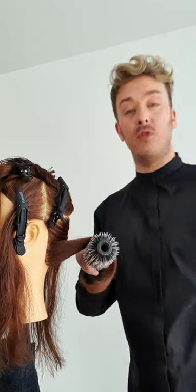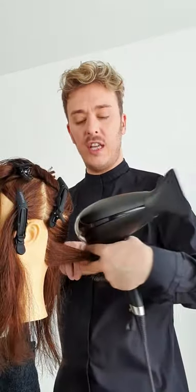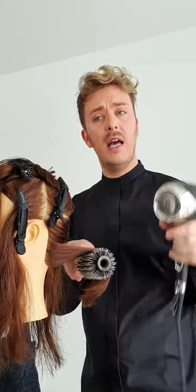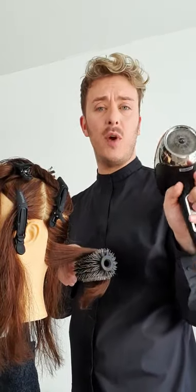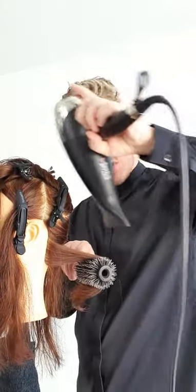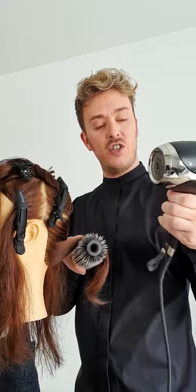Okay, so full heat, full speed. If you're not confident when you first start drying, use medium heat, just because you need to make sure that you don't burn the client. When I was practicing, I always worked on medium heat until I found the confidence to work up to high heat, because I knew that I wasn't pushing too much towards there, I was working down towards the root area. And I'd always ask the client if they were happy with the tension and also the heat drying process. Okay, so I'm going to dry this first section.